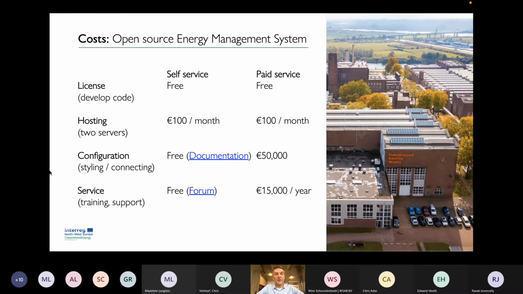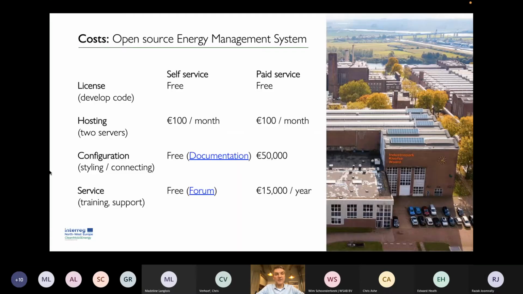And regarding the whole configuration, during setup, in the self-service, there's an option to do it yourself. And there's documentation. We'll share this presentation later. That's documented. So there's online documentation to explain to more technical people how you would set up a system, how you would configure it, how you would host it, and also how to configure the energy management system yourself. And that's all done on the wiki documentation on GitHub, which, as mentioned, you can reach through the link.